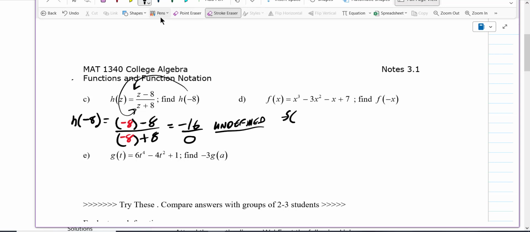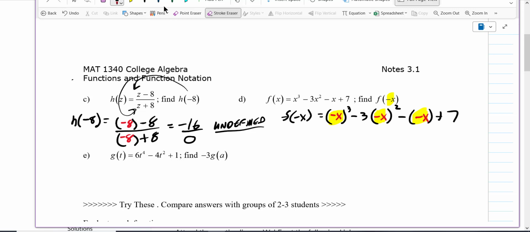Okay, the next one. Sometimes students struggle with these last two problems, but again, the idea is simply to replace all of these x's with a set of parentheses. Okay, that's the easy way to do that. And everywhere you see an x, replace it with -x. It's the same idea. It's the -x that pops in like that.